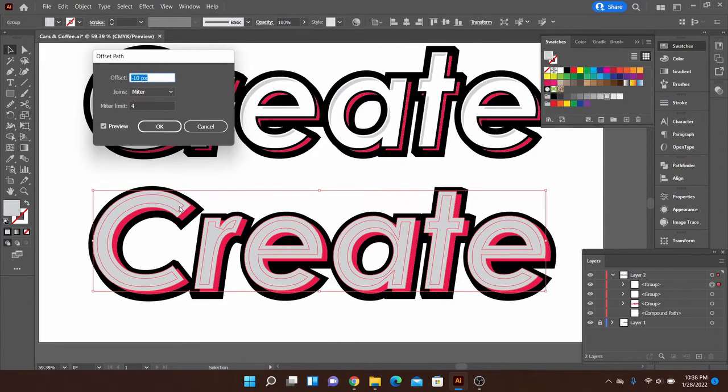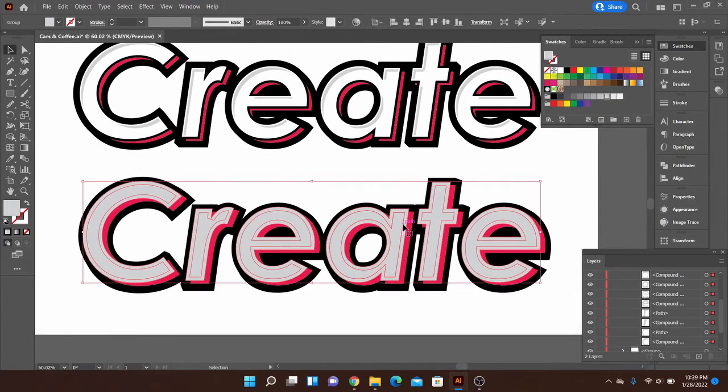So now I will bump it down. Let's go like -8. We'll go there. Hit OK. Once I've done the interior offset, there are essentially two sets of letters. If you looked in this layers panel and you hit the drop down to the group, there are two of each letter, an outer and an inner. We want to keep the inner and remove the outer.